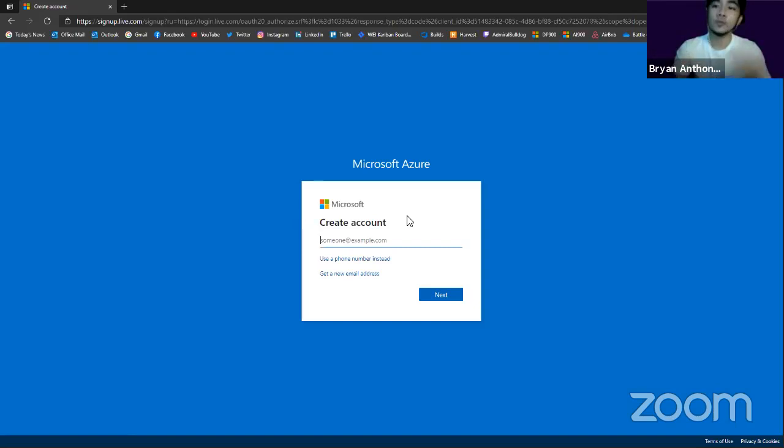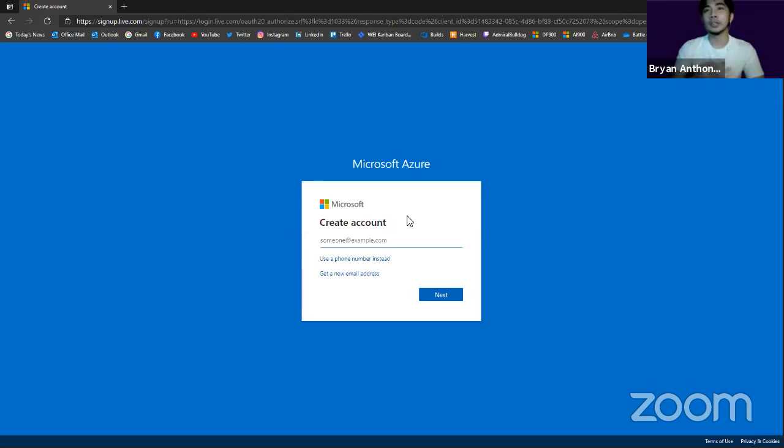Why? It's for identification. It's not really going to bill you anything until you use something, and only after 30 days, because you have $200 in free credits from Azure for 30 days. Whichever comes first: if you use up all the $200 credits, then the trial is gone.